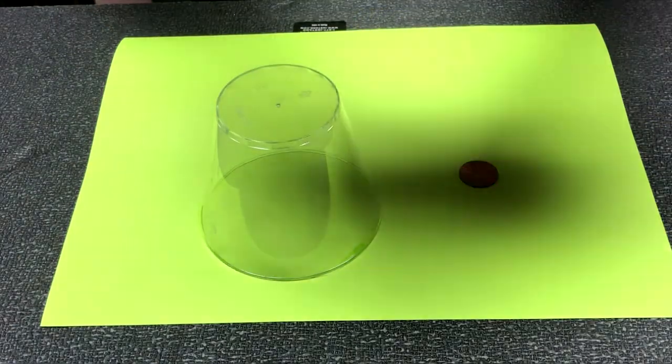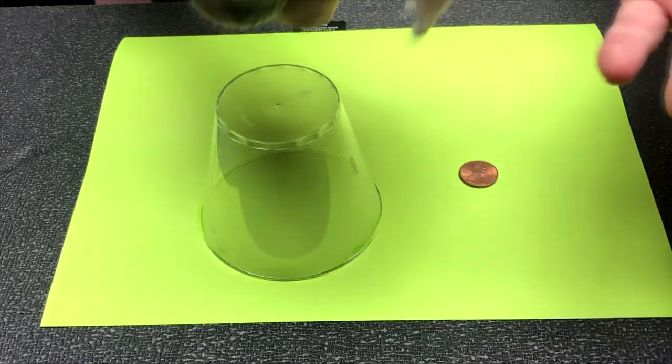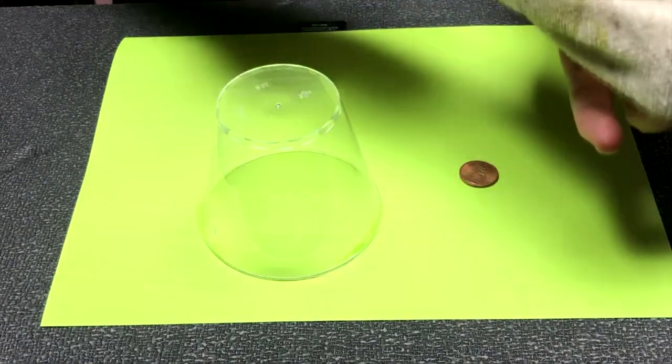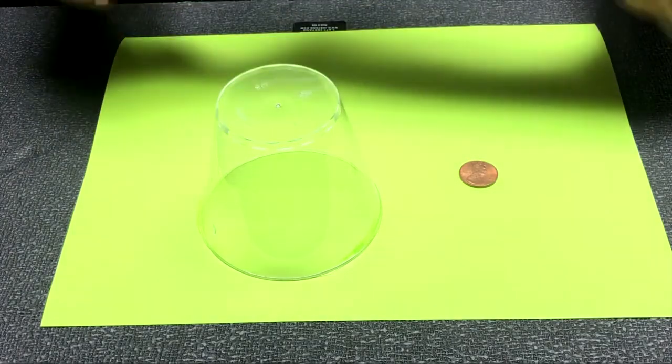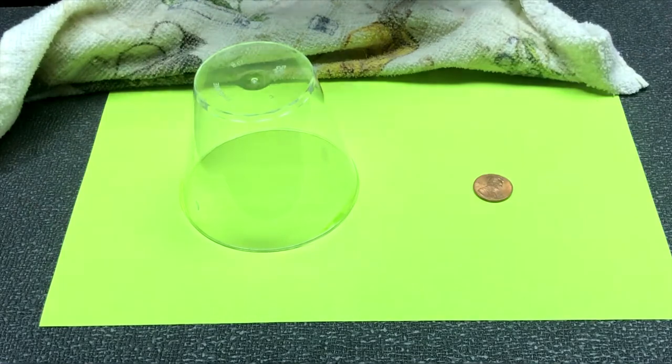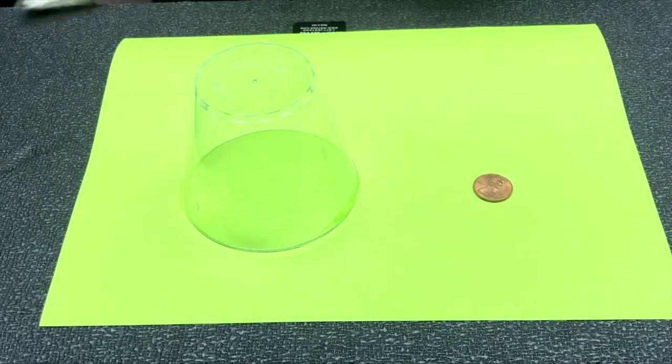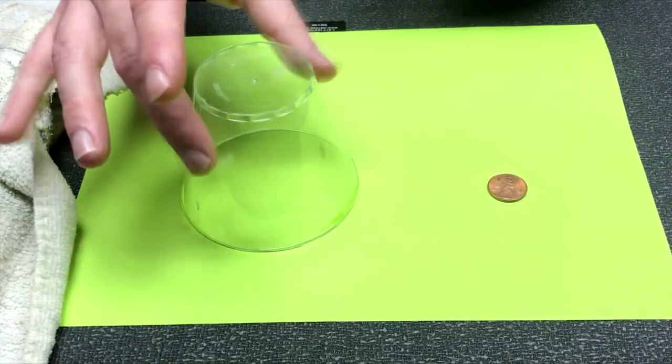If I was performing a real magic show, I'd use a really fancy cloth, but since we're doing this just for fun around the house, a dish towel works perfectly. You have everything set up just like this, and then all you have to do is cover up the glass. So you show everyone the penny. You never pick up the glass, but say 'I have an empty glass,' and you can put your hand behind it and move it around to show that it's clear through.